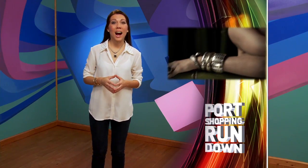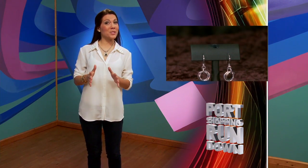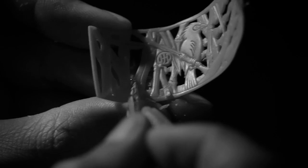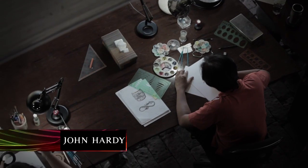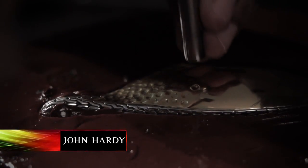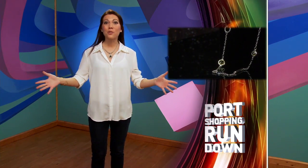It takes up to three hours to weave just one inch of a John Hardy bracelet or chain. Thankfully, the Balinese craftsmen that make this exquisite jewelry do, and they've been doing it expertly for generations. They come from a long line of artisans that were once goldsmiths to the royal courts of Bali. Everything is handmade in Bali, and the collection is absolutely gorgeous — take a look for yourself.